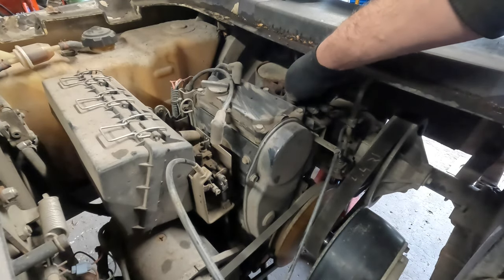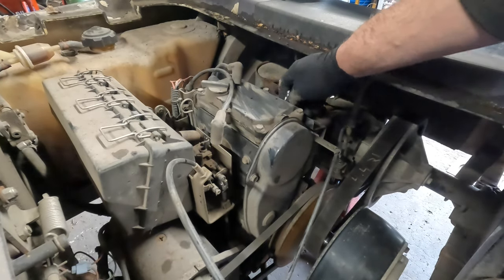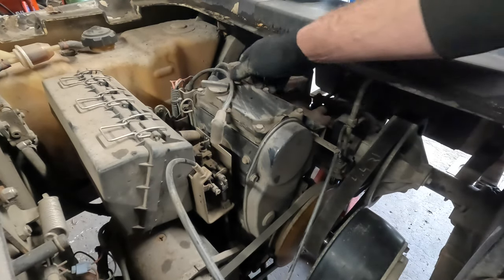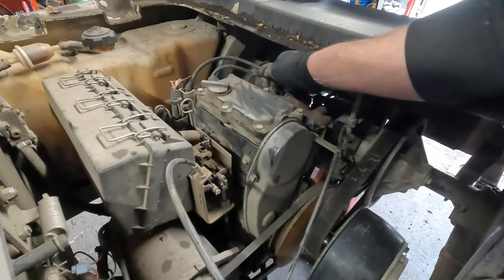Cylinder two is the other one. Look at the gauge here. Yeah, it was about 140. So that wasn't too terrible. Right, so we'll move that out of the way.